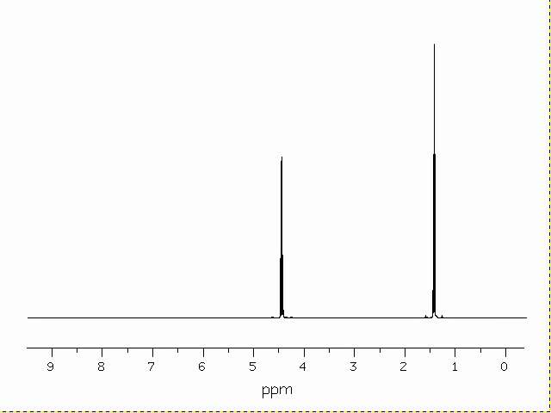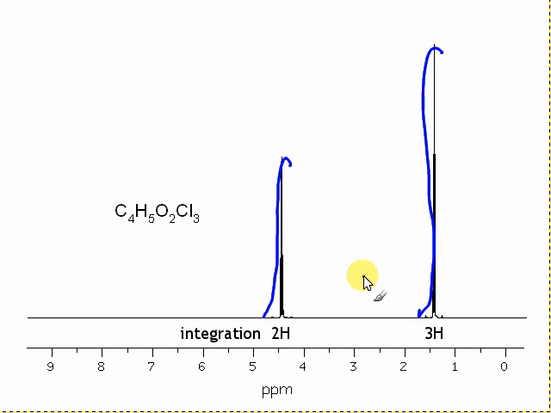If we look at this spectrum here, then there are two different types of hydrogen environment. Now the mass spectrum may have given us this formula, but we don't know what structure it is. But using integration, that will tell us that the area under these two peaks are in a two to three ratio, so that means we've got two equivalent hydrogens and then somewhere else in the molecule we've got a group of three equivalent hydrogens.